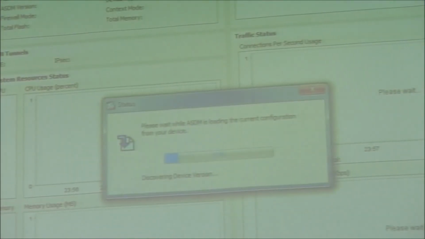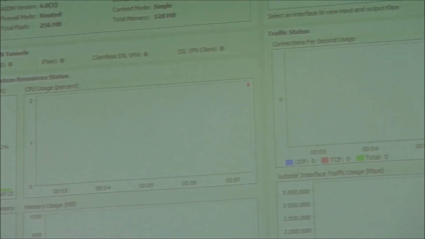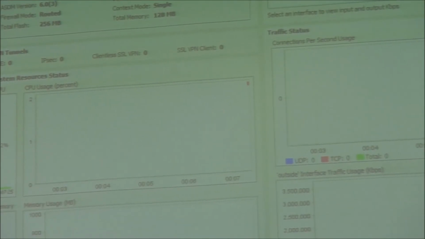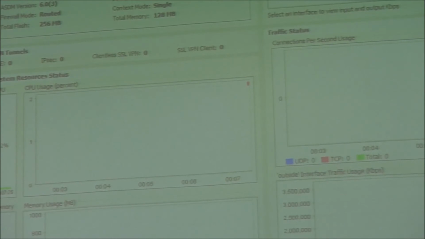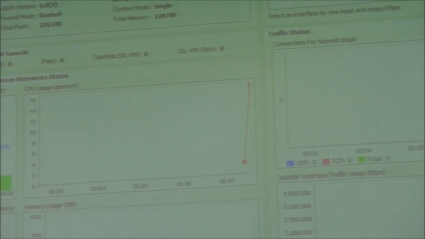It'll load up and it'll come up to your status screen. Now, over here on the left, you might only have like one IP address. These are all the different firewalls that I manage or have managed in the last year or so, 6 months.